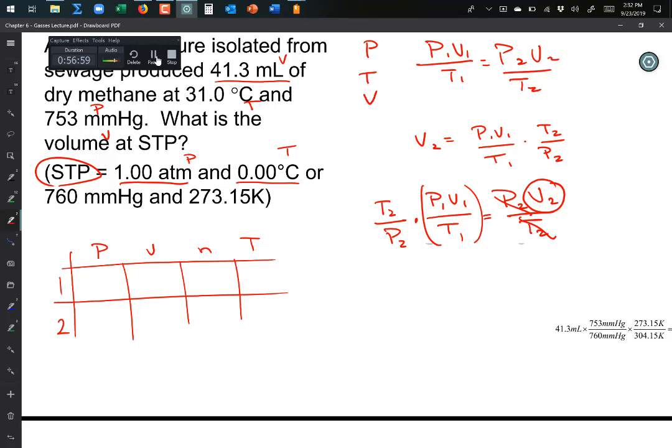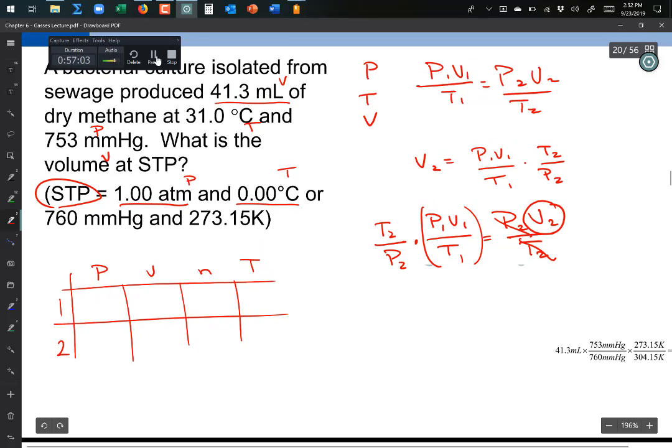So the pressure, P, well, let's do P1. What's P1? 753. Now, I'm going to put units down here. These are millimeters of mercury. And in these problems, the only thing that matters is that the units are the same. Later, we're going to have to convert to different units, but for now, just make sure they're the same. So, what's V1? 341. And we didn't do N, right? So, I'll just cross it out.